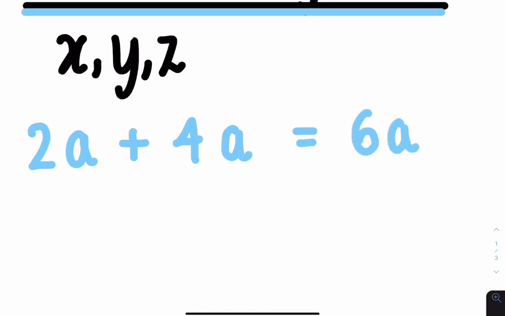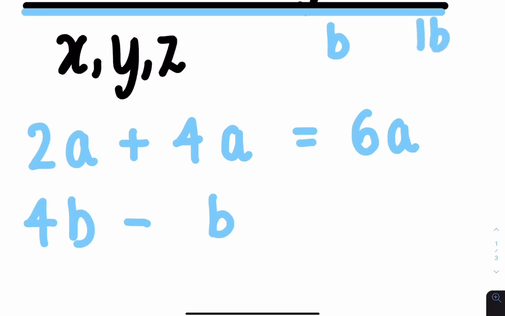Suppose you also had 4 bananas, but you ate one of these bananas, so minus 1b, which we'll just write as minus b. Just as a note, if you just have a letter on its own, it's the same as 1 of that letter. So if you had 4 bananas and you ate 1 banana, how many bananas do you have left? 3 bananas. Quite simple. Now let's put this together.